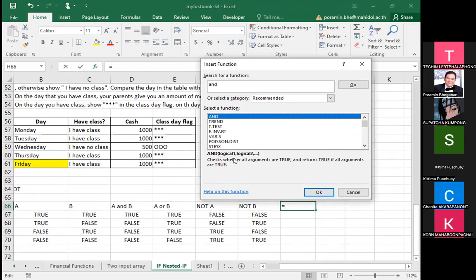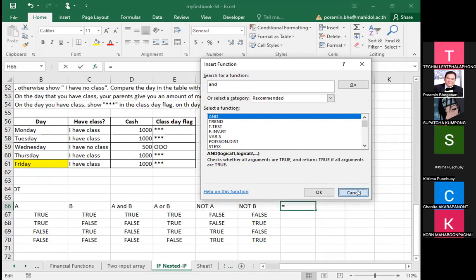For example, say we have two events: the first event is the day that you have a day off, and the second one is the cash that you receive. If you want to join them together, you can join them by using the and function as well.